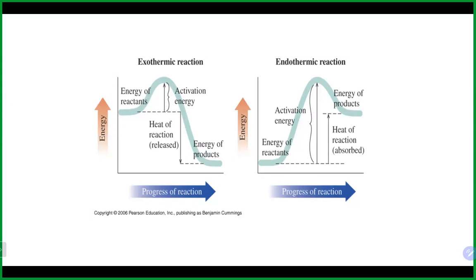And there's two types of energy diagrams that we're looking at here. We have an exothermic reaction and an endothermic reaction. So as we talked about a second ago, when we look at a reaction, we have reactants and products. They kind of assume in chapter 10 that you did that chapter with the equations and reactions and stuff like that. So obviously, again, we have our reactants going to products, which is what happens in a chemical reaction.